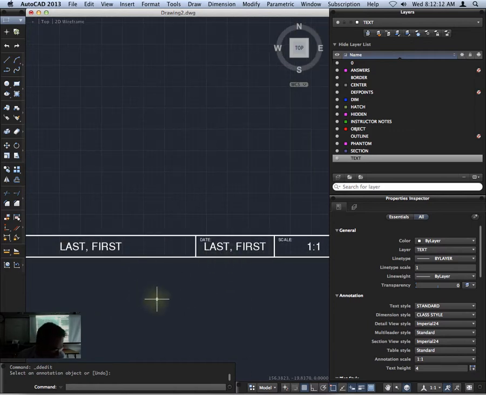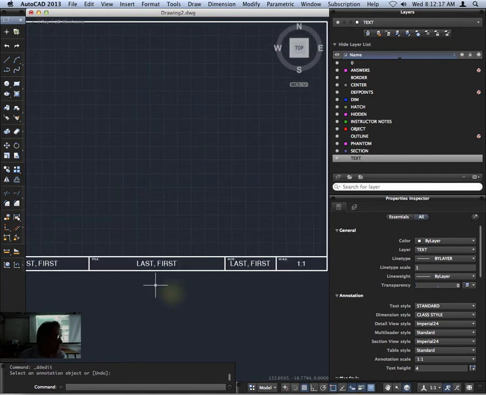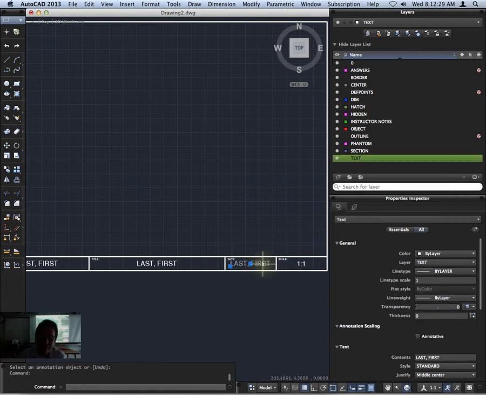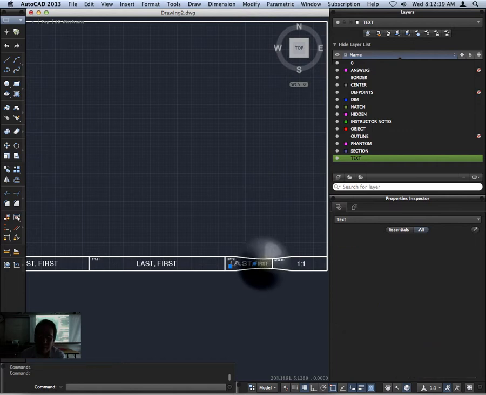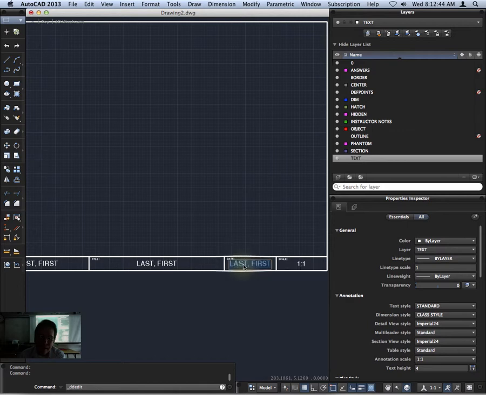Now for these other two fields, it gets a little bit more complicated. And this is optional. It's just going to save you some time. So the way this will work is we're going to create what we call dynamic fields, meaning that they're going to automatically update for you. For example, the date, whatever today's date is, it'll just automatically update that for you. That way, every single day when you start a new assignment, you don't have to always go in and re-edit that field there.